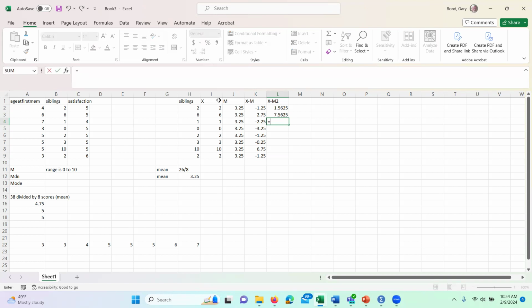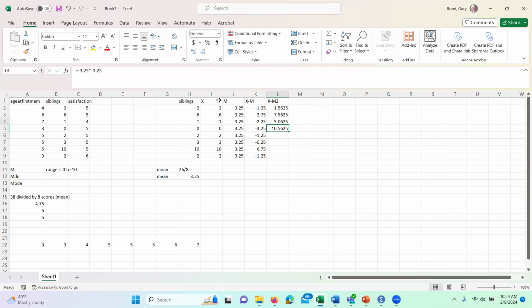I'm just going to continue with all these numbers, negative 2.25 times negative 2.25, and that's 5.0625. Is that right? The next one is negative 3.25 times negative 3.25, and I get this result.